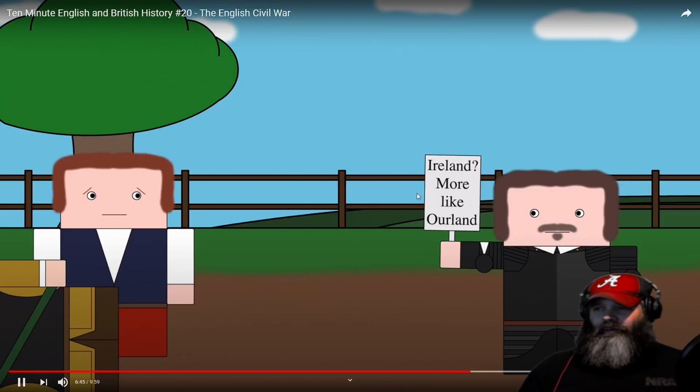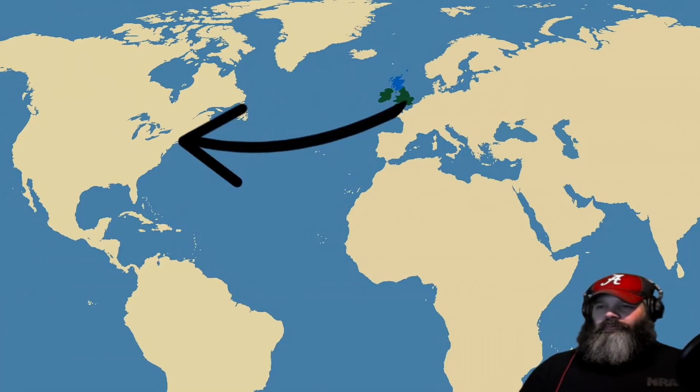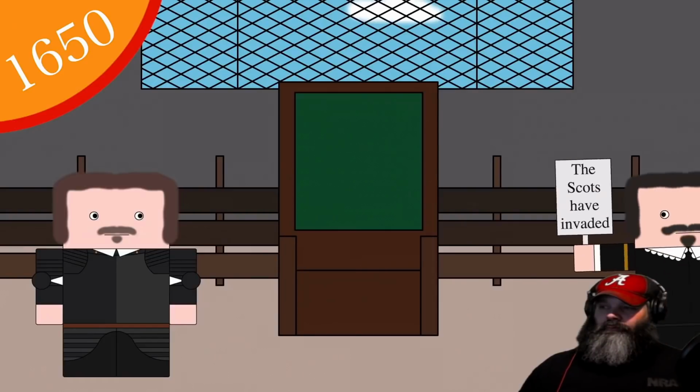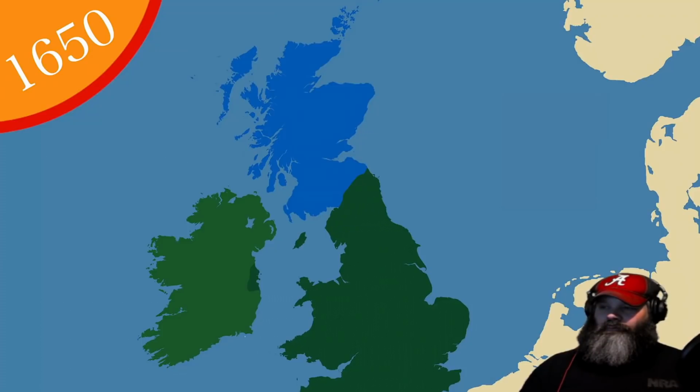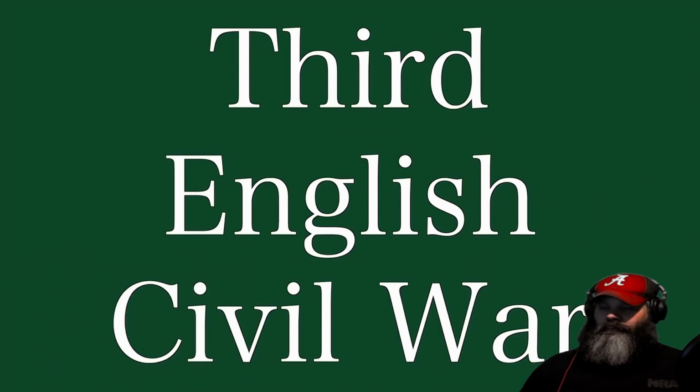were to lose their lands, and about 35,000 of them were forced into indentured servitude and shipped off to the New World to work on the plantations there. Speaking of the New World, most of the American colonies backed the royalist side, but with greater support for Cromwell in the north. So upon his return to England, Cromwell had to deal with the Scottish, who had received Charles and proclaimed him as Charles II of Scotland, beginning the Third English Civil War.